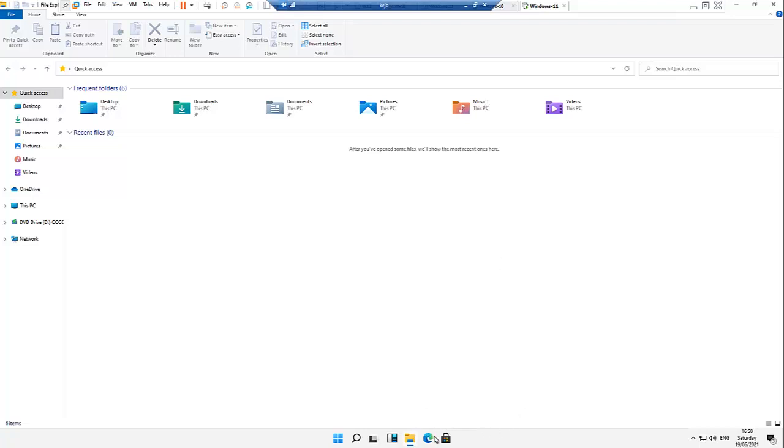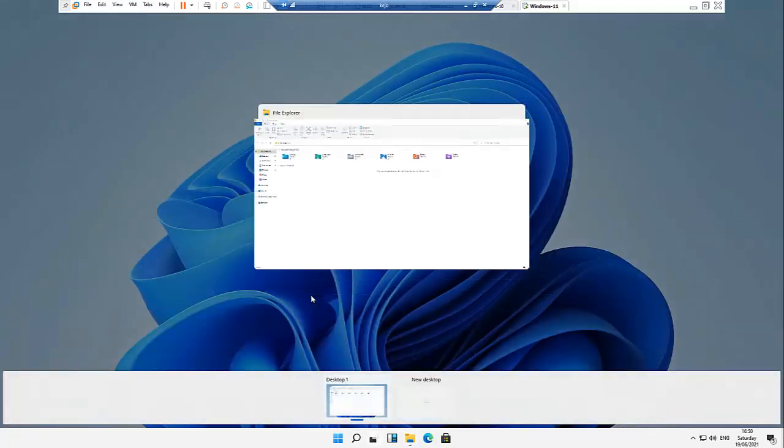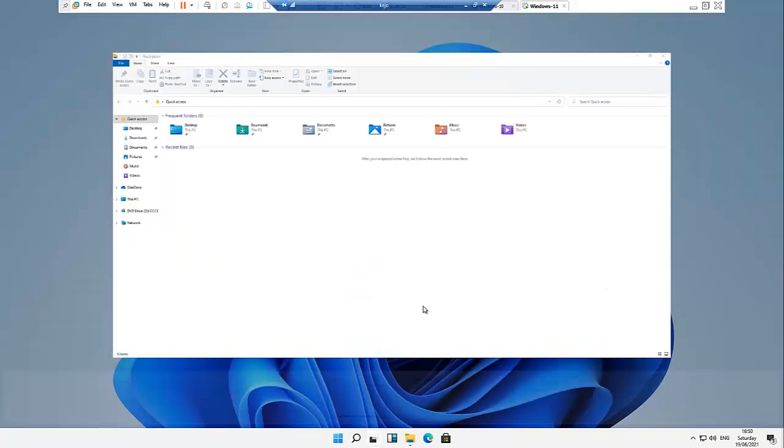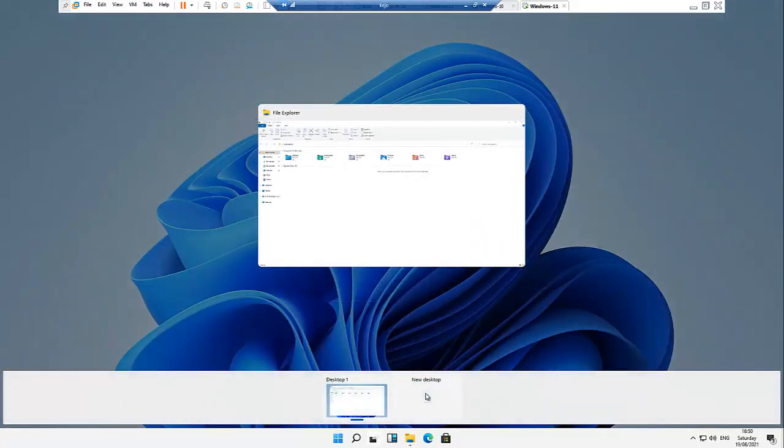Here we can also see Microsoft Edge, and we also have widgets. If I click on the widget, right now I don't have any way to sign in, because we need a Microsoft account to use the Windows dashboard. I've not signed in at this moment because I'm using an offline account. And also, if I go to Task View here, I can create a new desktop if I want.